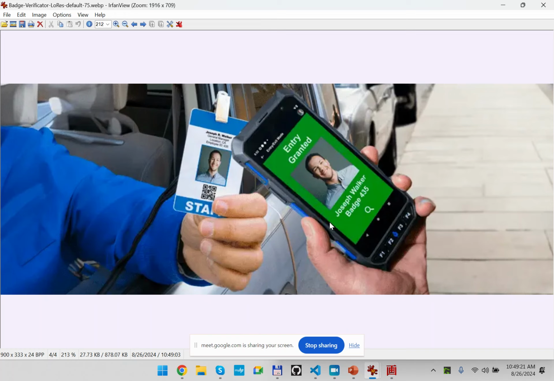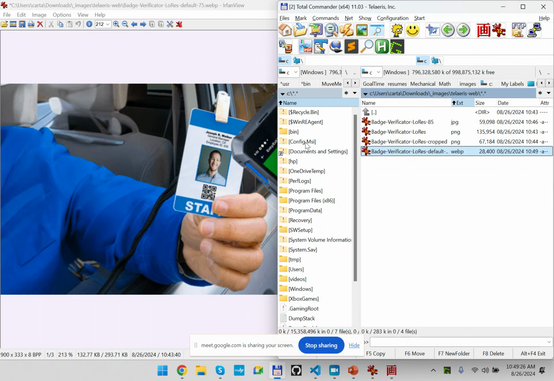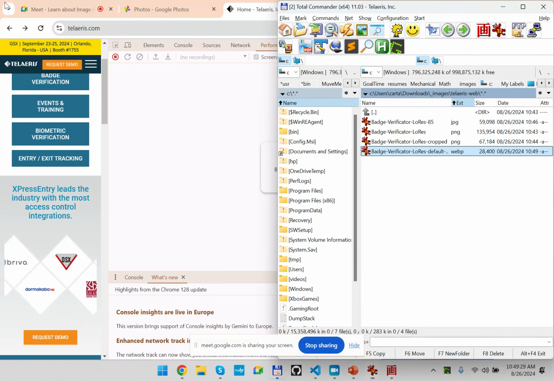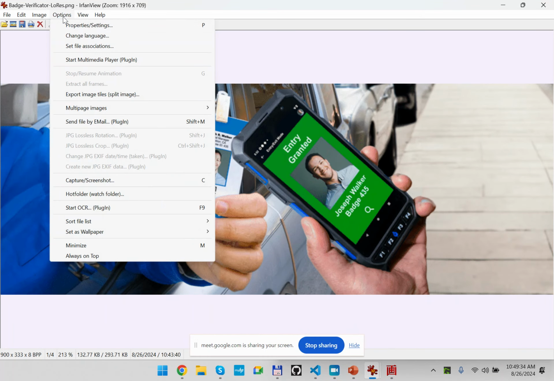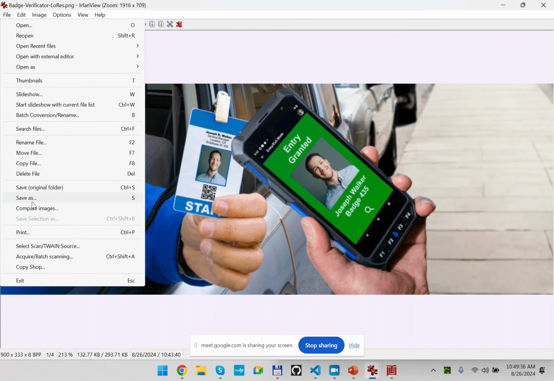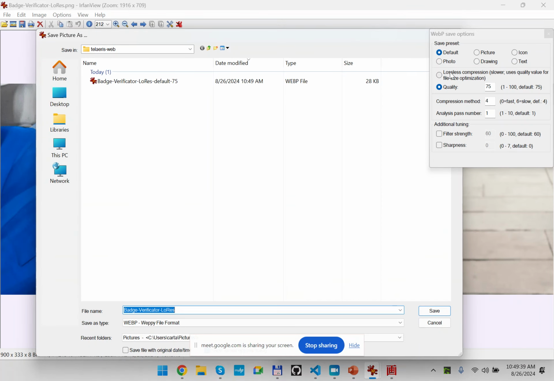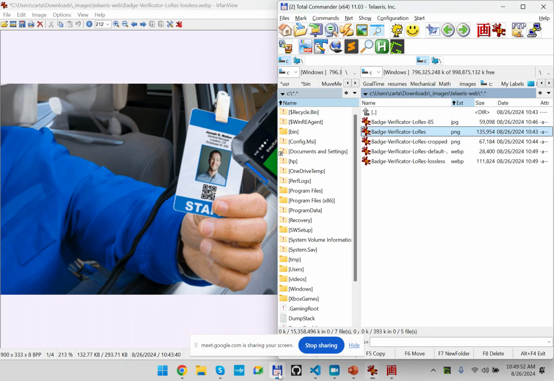And it does allow you to have background. And if you want, you can change your WebP formats. So let's go back to the original. Options, file, save as. I can say I'm going to just use default, and I want it to be lossless. And that means it's going to be just as good as the PNG compression. And even lossless is a little bit smaller. But usually you don't care about that.